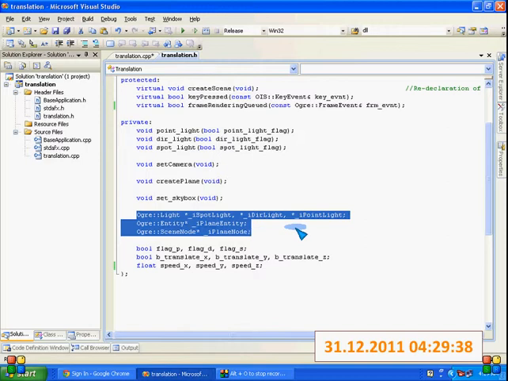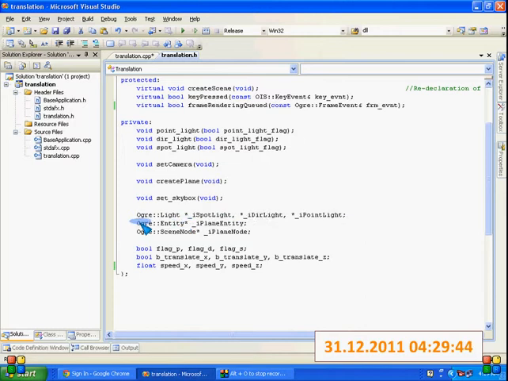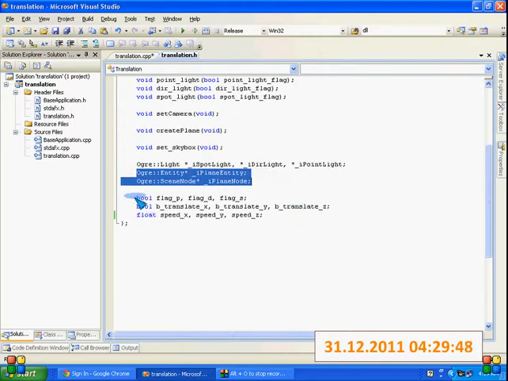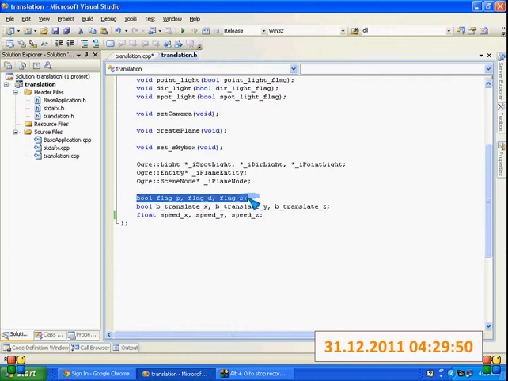After that, we had discussed all Ogre lights, entity and scene node. Here I have taken an entity and scene node for the plane, creating the plane. Here these variables are for creating the point light.